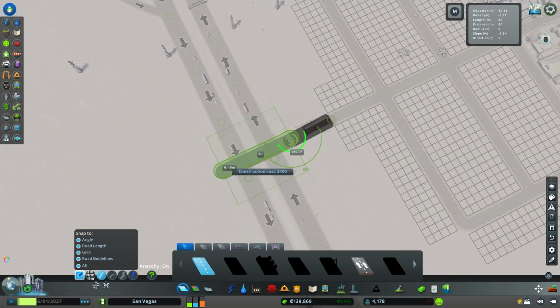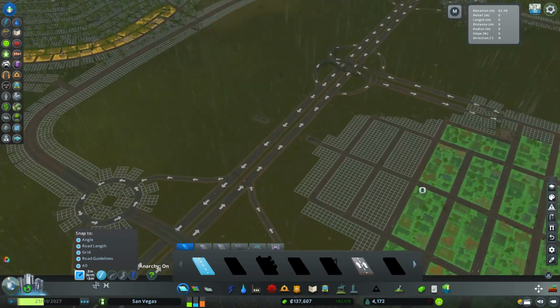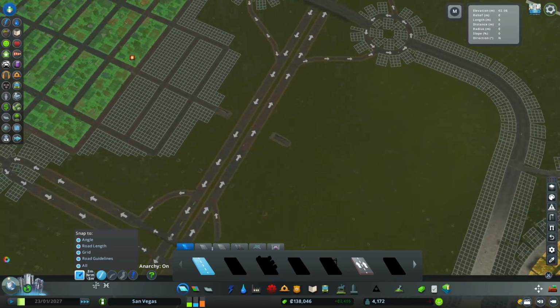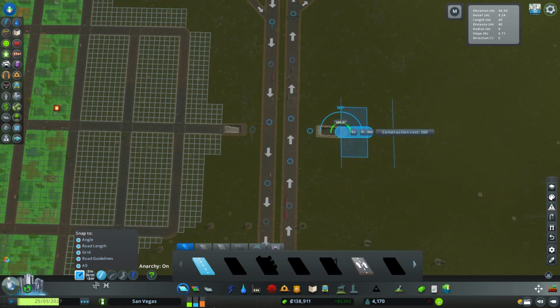Like this, and then we can actually sneak this road under here. Pop it back up. There we go. That matches pretty nicely. Now we've got ourselves a road going to our new suburbs here as well. Okay, and then we'll sort of match what we had going over there, over here.